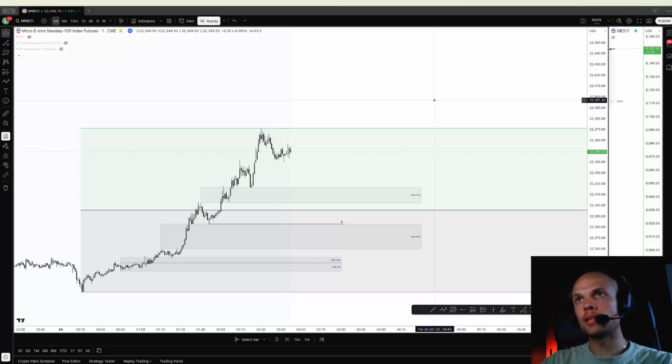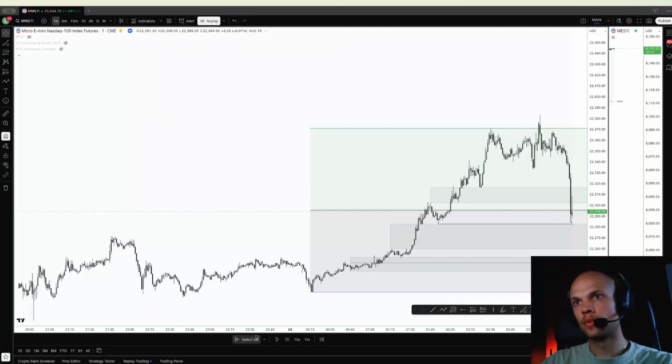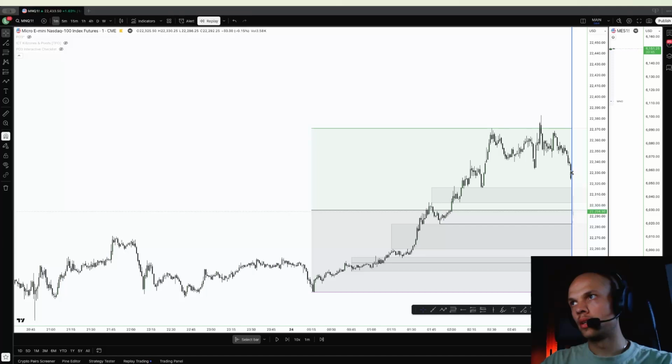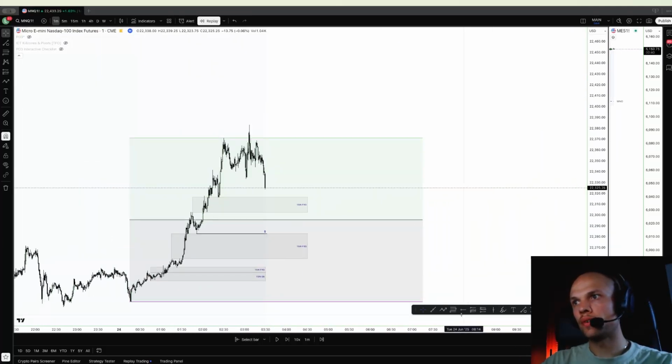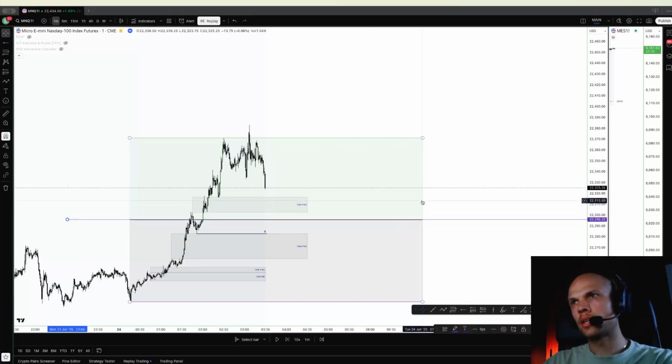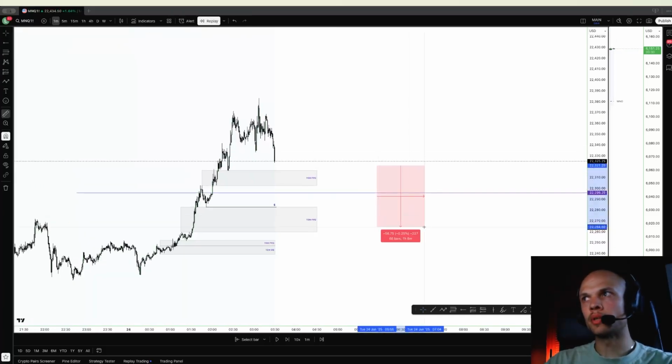So going into the day, then we accumulate for a while, as you can see here. So if we just go back a little bit. So this is the accumulation. So I'm just going to mark out this level so we know where equilibrium is. So just go gold on that. So we know now that's my equilibrium line.